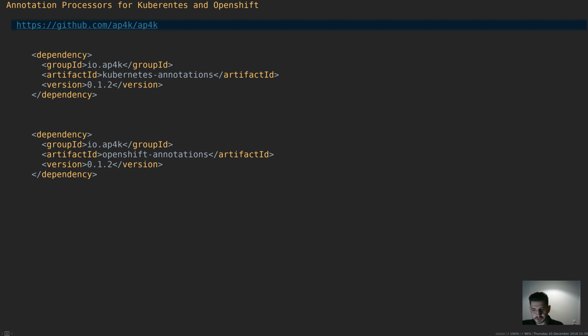This is a coding intro on a new project I've been working on the last couple of weeks, which is named Annotation Processors for Kubernetes and OpenShift, or Ap4k if you prefer to use an acronym. The goal of the project is to keep Java developers happy and focused by lifting off their shoulders the burden and constant annoyance of hacking and maintaining Kubernetes manifests. This is achieved by providing a set of Java annotations and processors for generating, customizing, and testing such manifests.